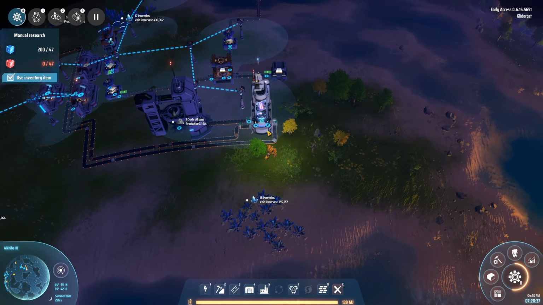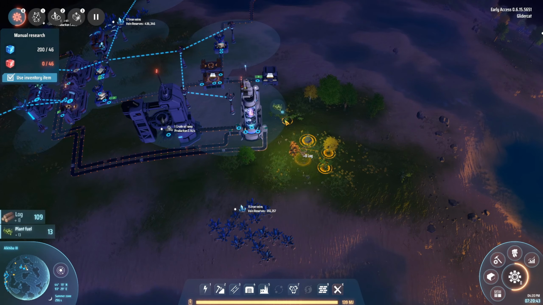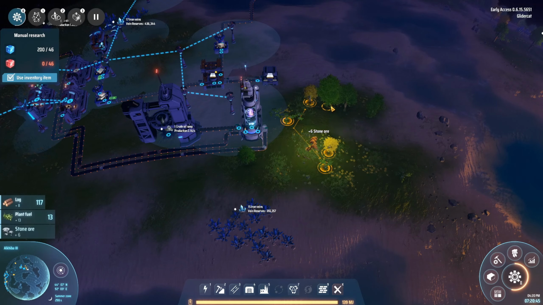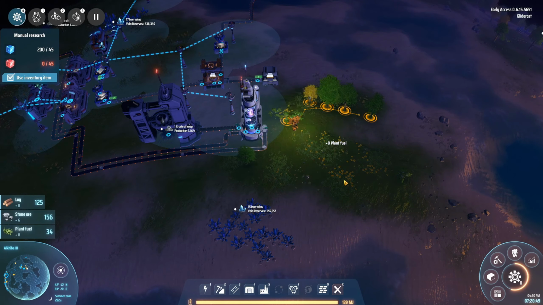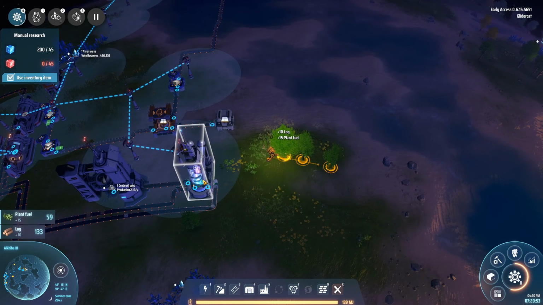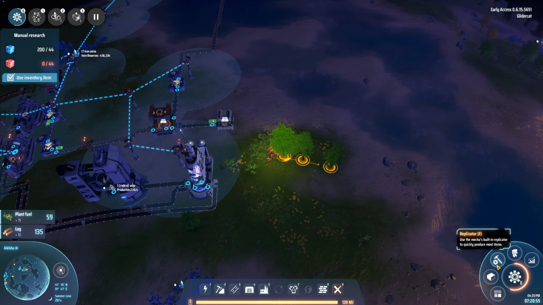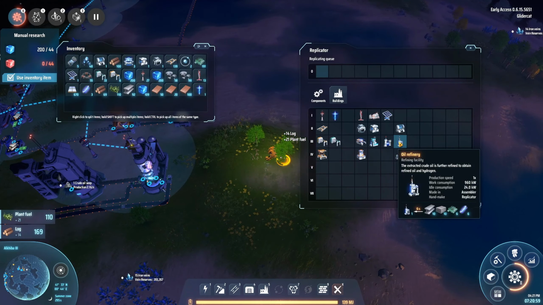Maybe we slap another refiner down here. I'm going to clear off some of these. We'll do this on camera while we go. Just clear out some of this tree growth. And then let's think about popping down another refiner. So let's go into the build menu under buildings. Here is our oil refinery. Let's see what that's going to take.